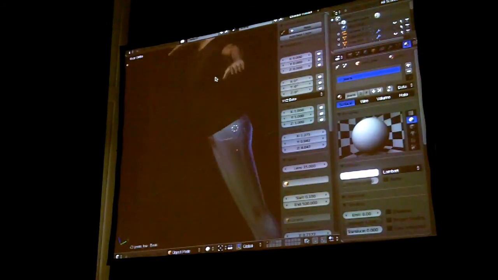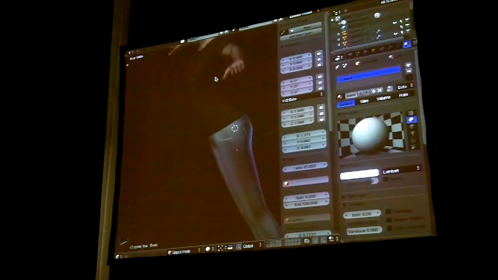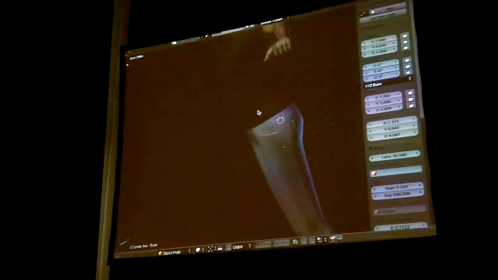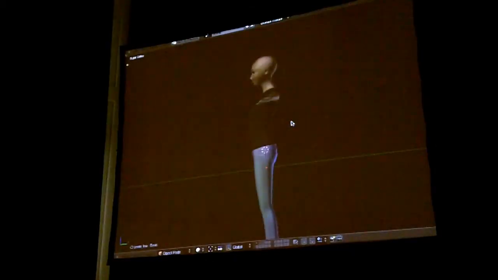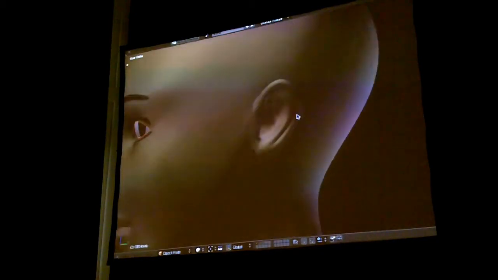Now, that being said, ears are actually a lot of fun. Says you. I'm a topology snob, what can I say? I enjoy it. Okay, here we go. Can you hear me? So with this one, kind of joking because the ear on this model is the one area that I didn't really want to show, but that's all right.